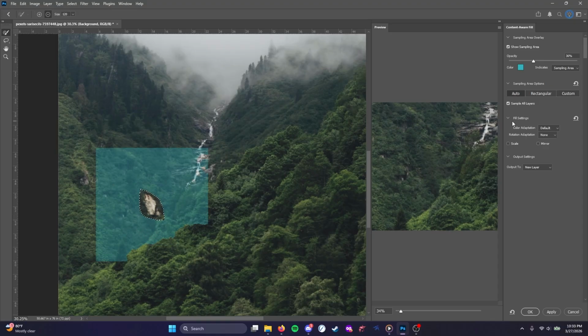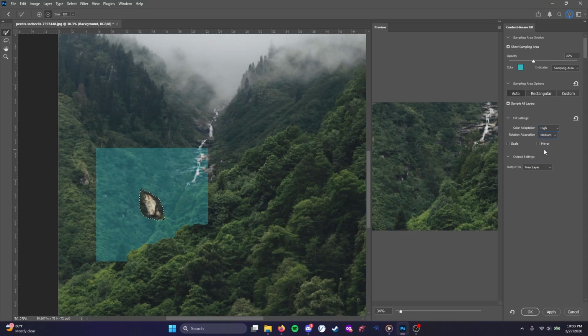Now we have fill settings. These options change how Photoshop fills the selected area. Adjusting these can help with more complex selections and images that would struggle with a standard default content aware fill. Color adaptation adjusts contrast and brightness for a smoother match. You might want to use this for gradual color or texture changes.